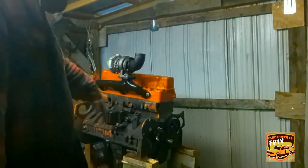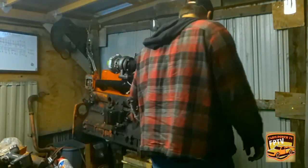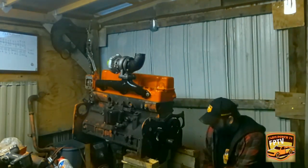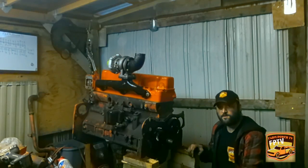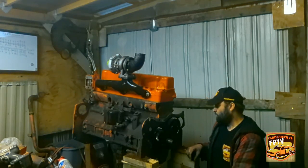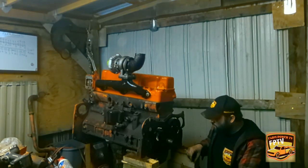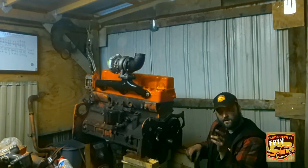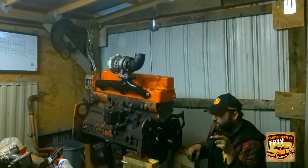All right. So now, I'm gonna go ahead and get this all cleaned up and wire brushed up real good. And we might even go ahead and get the injection pump mounted on here too while I'm at it.